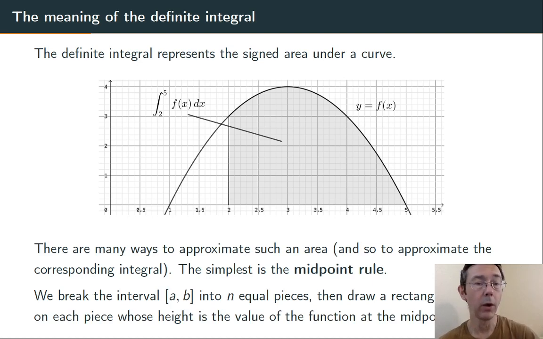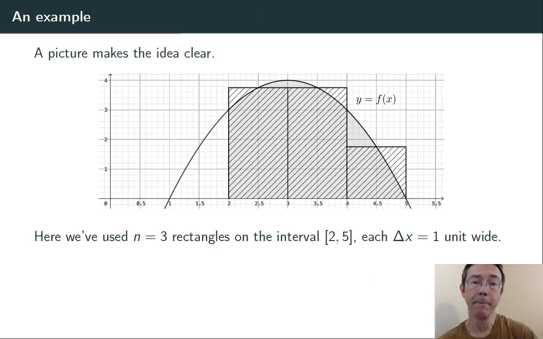The midpoint rule is a specific way of approximating a shaded area like this using bunches of rectangles. What we're going to do is take that interval, in this case 2 to 5, break it up into n even pieces, and then draw a rectangle on each sub-interval of that width. Let's see what I mean visually. So here I'm using n equals 3 rectangles. I've taken the interval 2 to 5 and broken it up into 3 even pieces, all of width 1. So I have the intervals from 2 to 3, 3 to 4, and 4 to 5.